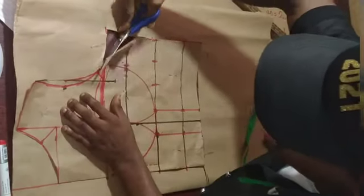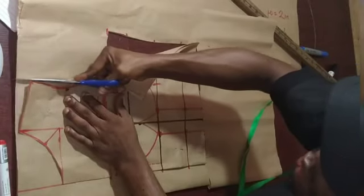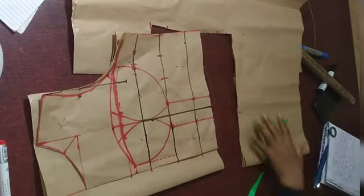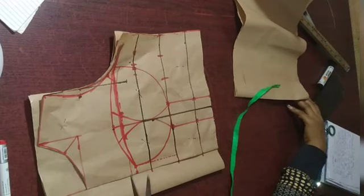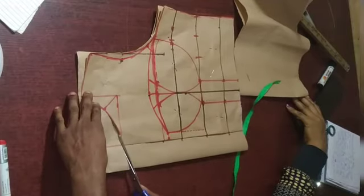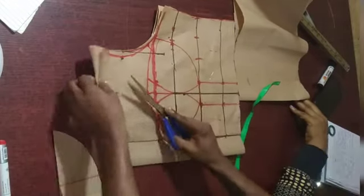Now, as you are cutting it out, please, I want you to make sure that you follow this particular one. Remember what I told you, armhole effect is only applied in front, not at the back. Okay, now your back neck depends on the kind of back neck you actually want. Do you understand? If you want this same back neck like a canoe neck, all you have to do is to follow this same one exactly. That is for those that are making use of yoke.